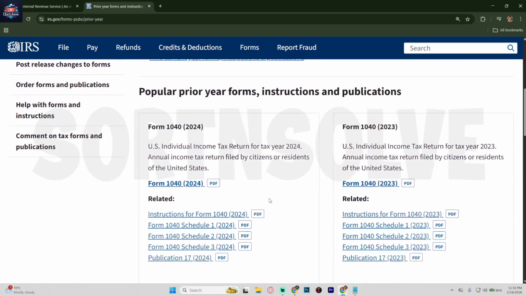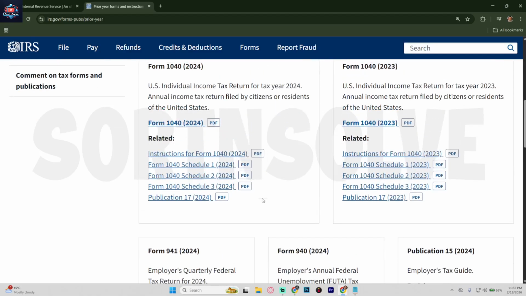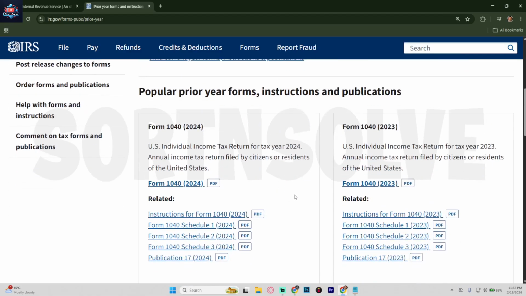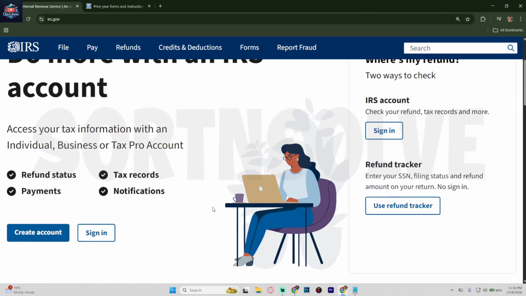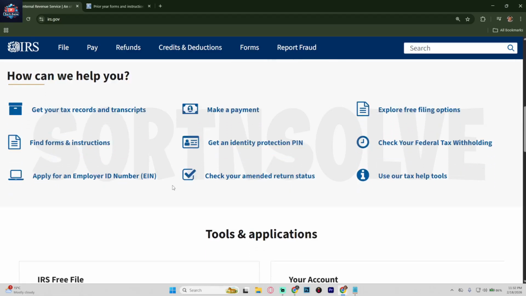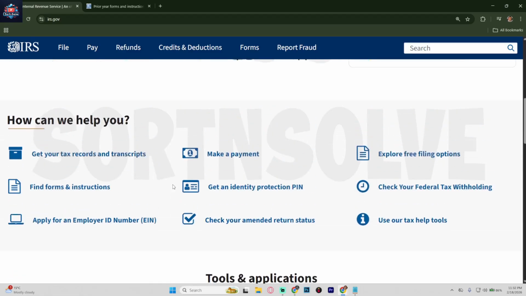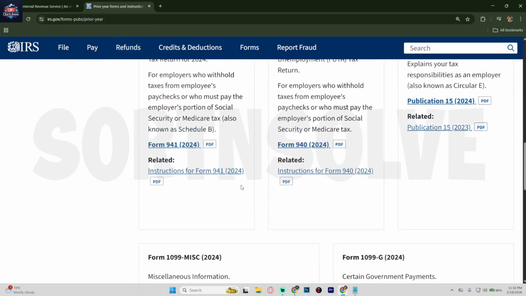After that, complete the correct prior year tax return. Most tax software only supports the current year online, so you may need to purchase prior year software or download and manually fill out the forms. Prior year returns usually must be printed and mailed, since electronic filing is often limited to the current tax season.